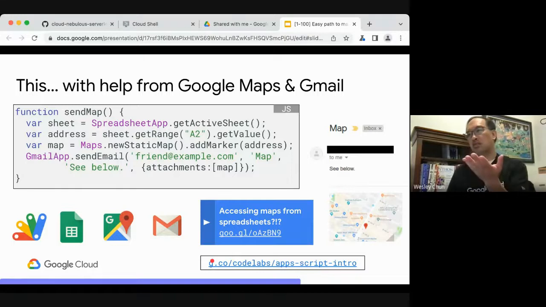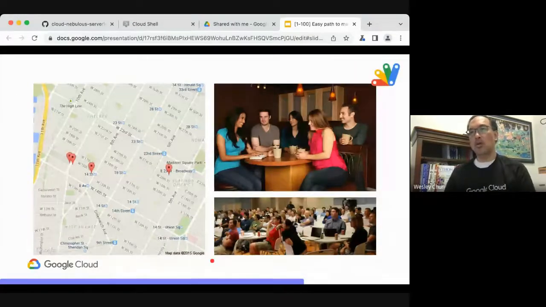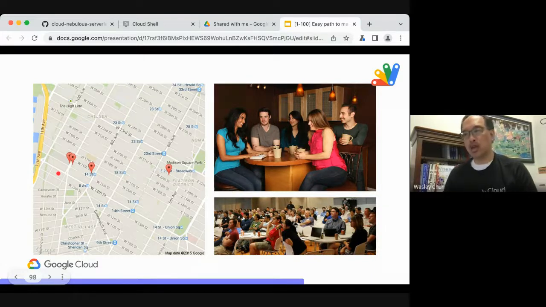So where can you take this simple example? You can take it to where, oh, maybe I want to visit all of my customers in New York. Or maybe I have a monthly book club or monthly user group meeting like a GDG. So I can use Apps Script to write an app that uses the Maps API to tell them where the next meetup is. It will put something in their Google calendars. It will send out a reminder using the Gmail API: when meetings are coming up on Thursday, this Thursday, please come. So you can use lots of different Google APIs to make these things happen.